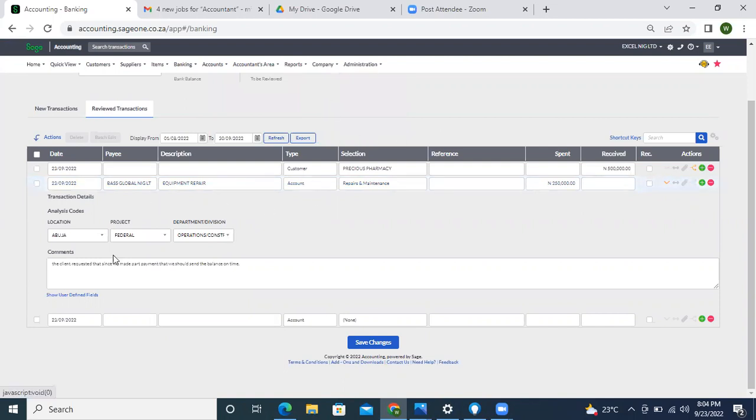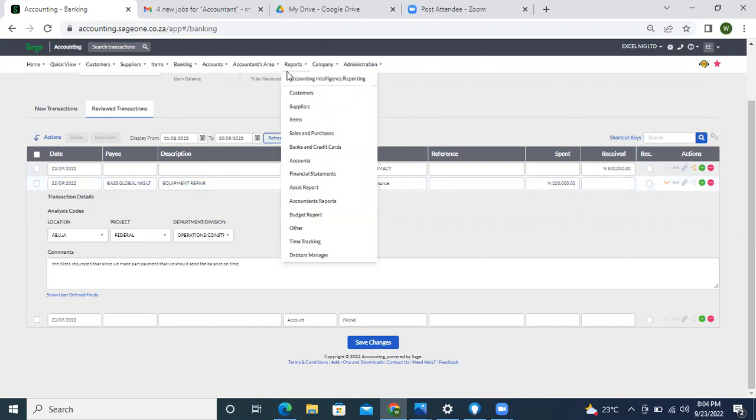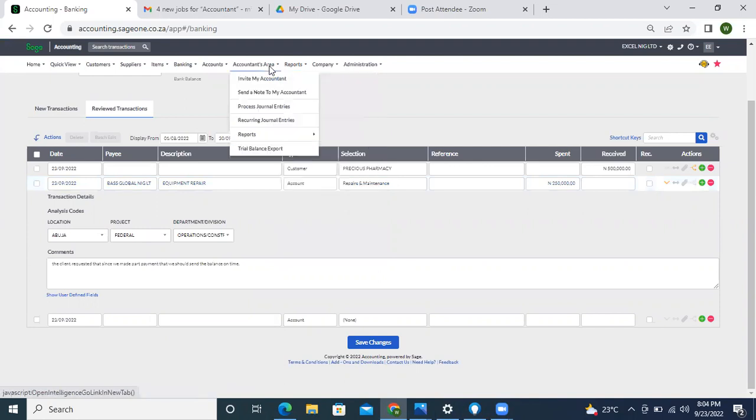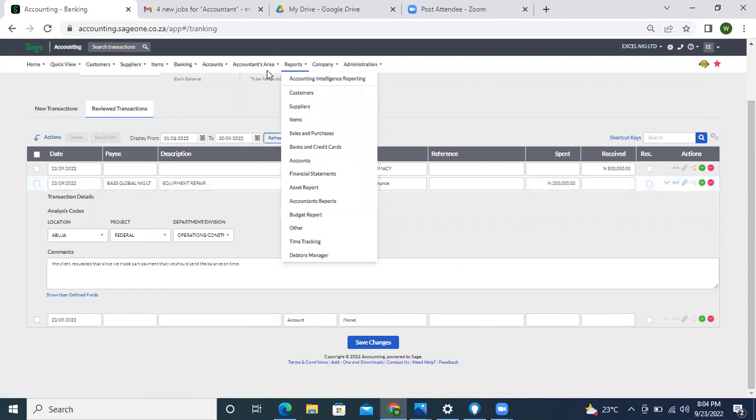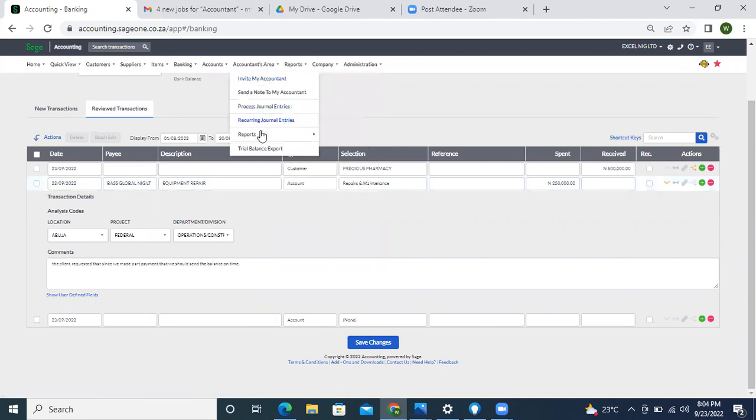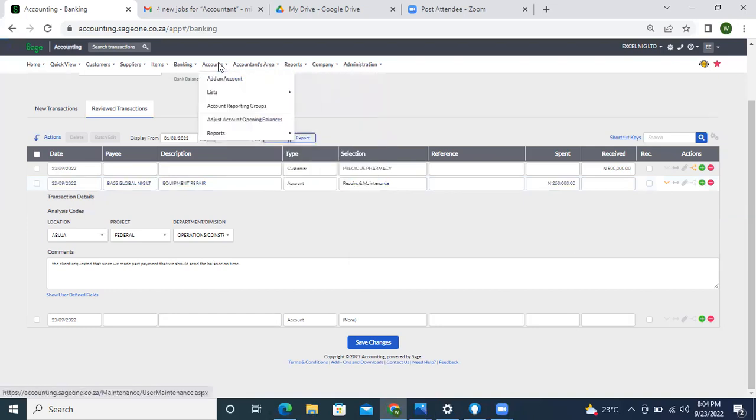Okay, then lastly, we know that the endpoint of every accounting process or transaction is reporting. For us to gain more insight on information relating to the transaction, we have to go to our reports, and we can say we want to view a particular report relating to these transactions. Let's come over to where we have our reports, the management reports. We can come here, or it could be for our accounts report.